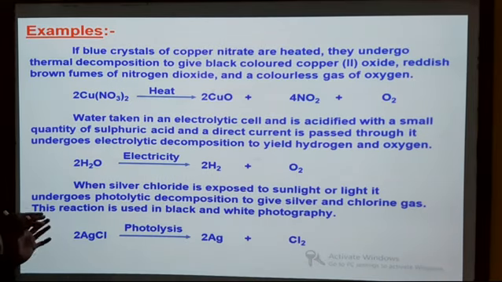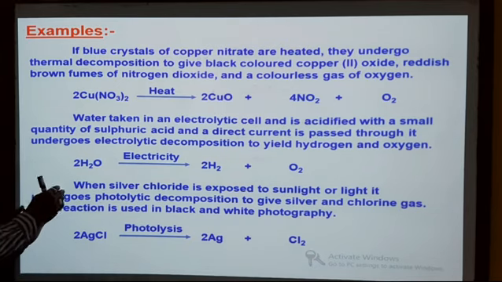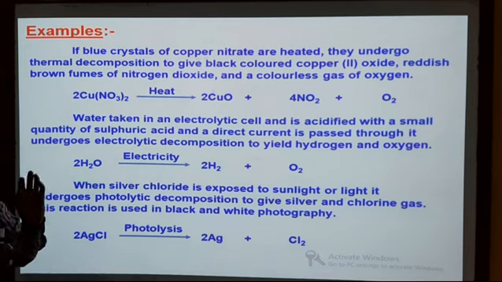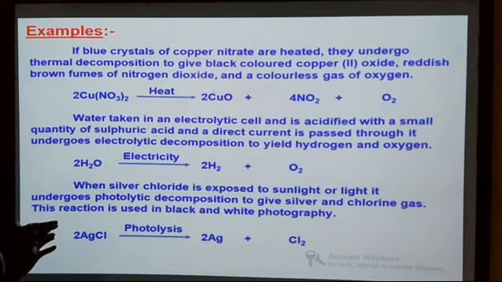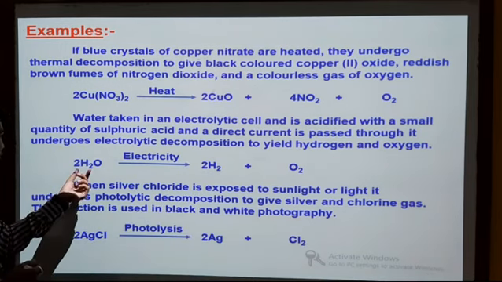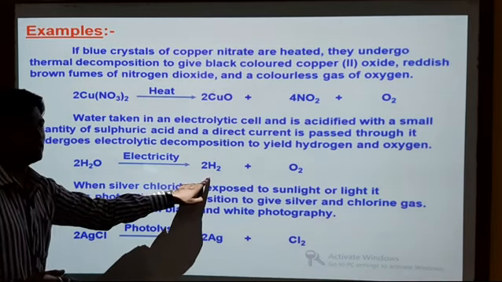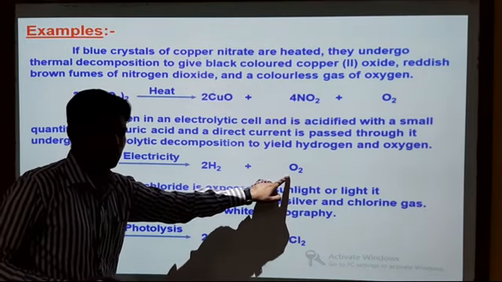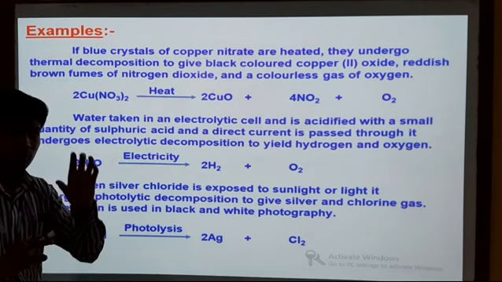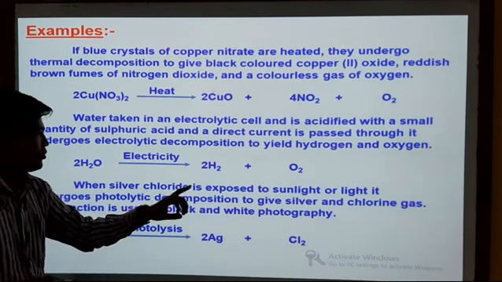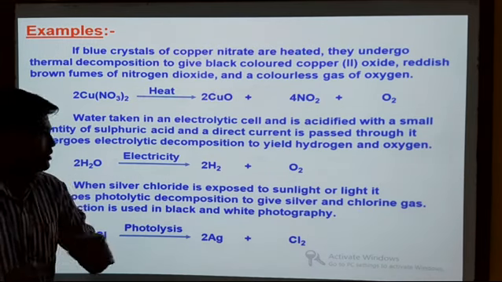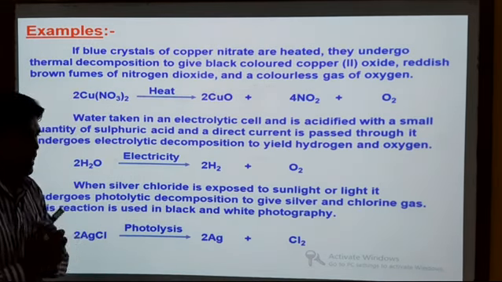Now, in the above video, you have seen that water decomposes into hydrogen and oxygen. The amount of hydrogen liberated at one test tube was double that of the oxygen. Why? The balancing of the reaction itself says that twice H2O breaks into 2H2 and 1 O2. So automatically hydrogen evolved will be double. So the test tube in which there was more vacuum created was hydrogen gas, and the test tube in which there was less space created was oxygen gas.